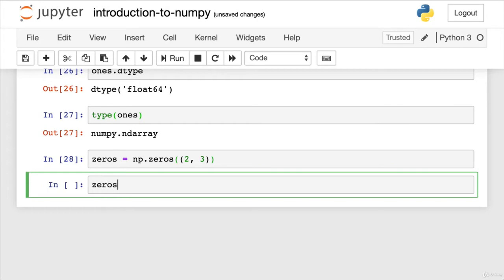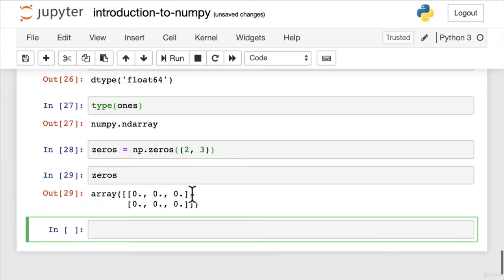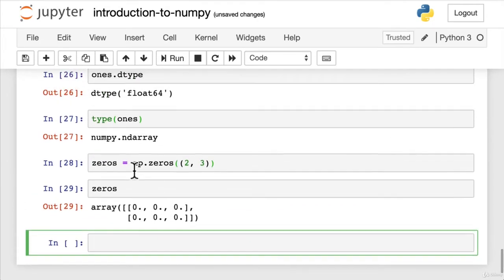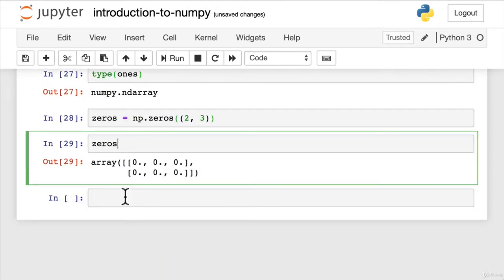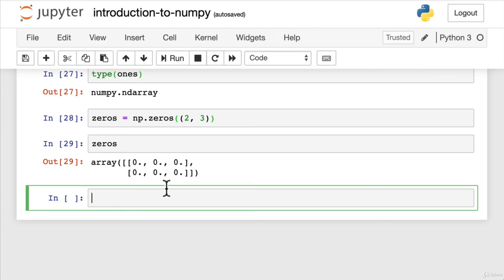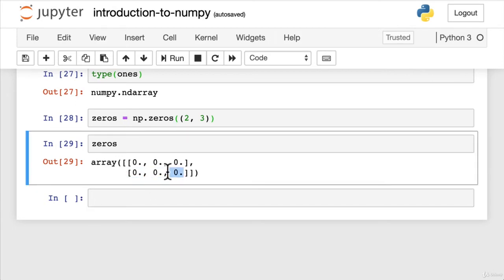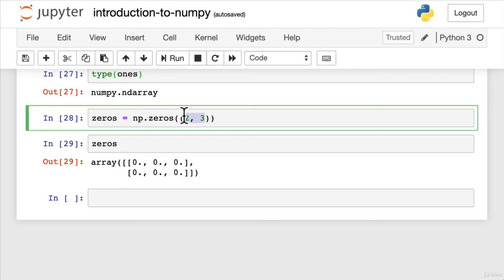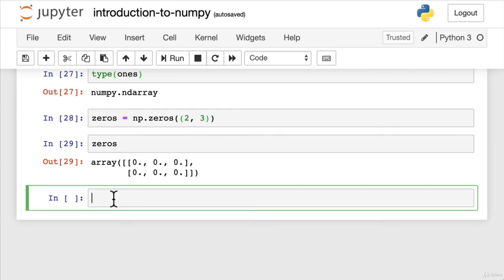np.zeros, zeros. Wonderful. Now you might be thinking, Daniel, why would you want ones? Why would you want zeros? Well, in that case, you could imagine zeros as kind of like a placeholder array. Maybe in machine learning, you want to fill an array with some initial data or data you don't know yet. So you create the zeros just to work out the shapes of data you're working with. So before you even implement any data, you could make sure that your shapes lined up by using arrays filled with zeros. But let's keep going.